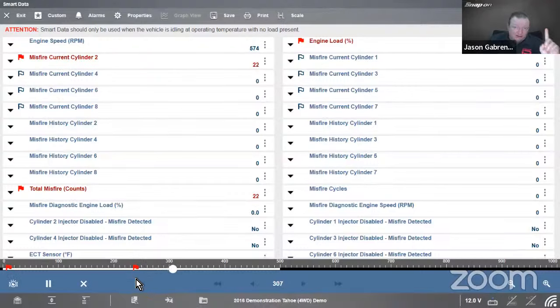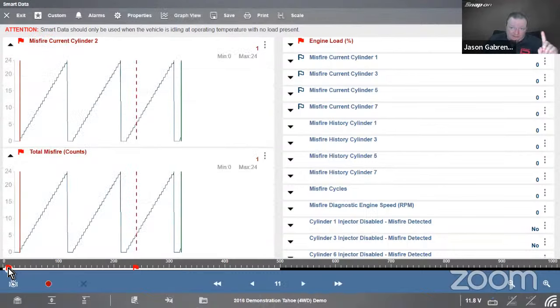Now, another cool thing that happens, watch this. When I click that first flag, watch what happens to the screen. I click on the first flag, it freezes the recording, and then opens the pertinent graphs that flagged at that time. Shows me the red line where they triggered. It also shows me this dashed red line, which is where this one triggered.